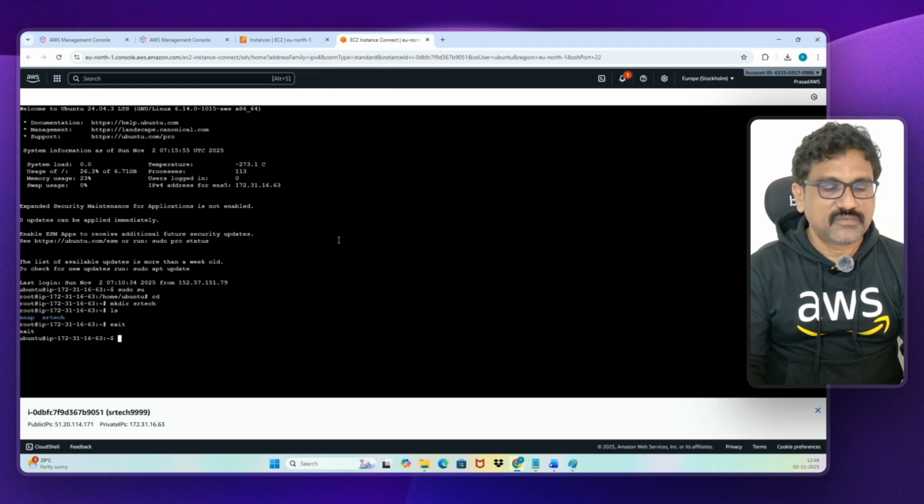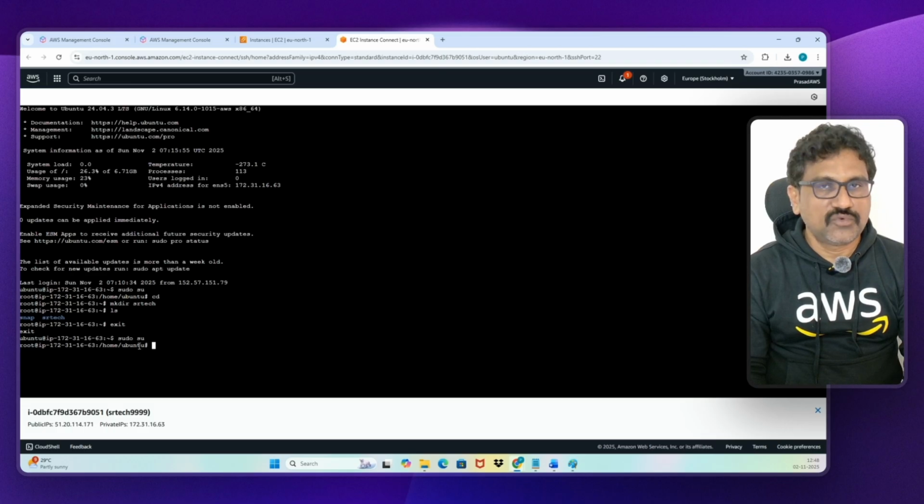You exit, come out of this, and actually sudo space su hyphen prasad. This means if you want to switch from one user to another user, this is the command actually. Prasad means another user. I don't have any user name with the prasad because just now I've created this EC2 instance. Just I'm showing you. If you give like this, you'll be switching from Ubuntu user to Prasad user. If you don't give anything here, by default, it will switch to root user.